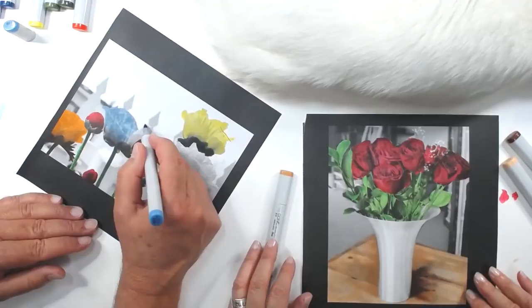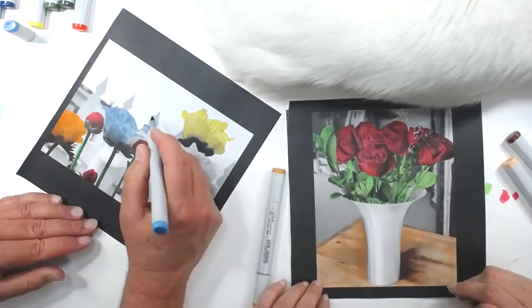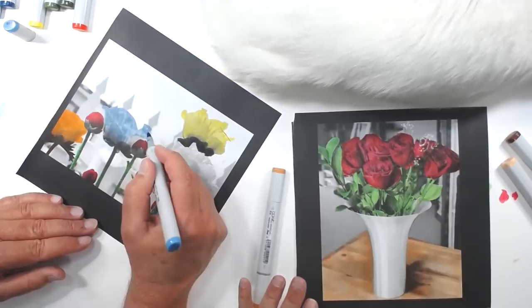So I'm trying to decide what I want to do with this face, because it almost looks like it should just be this almost silvery pewter look already. Somebody took a picture. It is a picture. Somebody did take a picture. That's what we're coloring. We're coloring black and white photography. But your detail is so good on it. It looks like a real picture. Oh, I see what you're saying. Well, thank you.